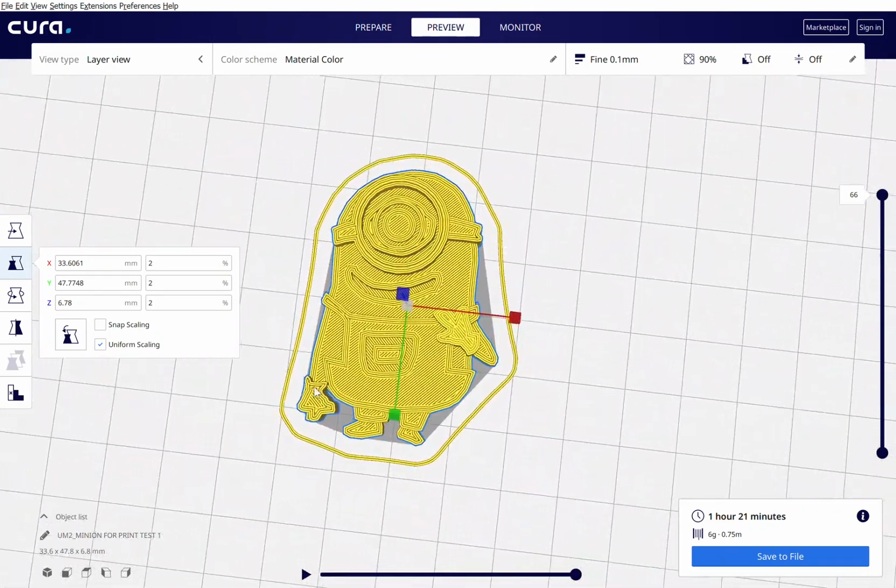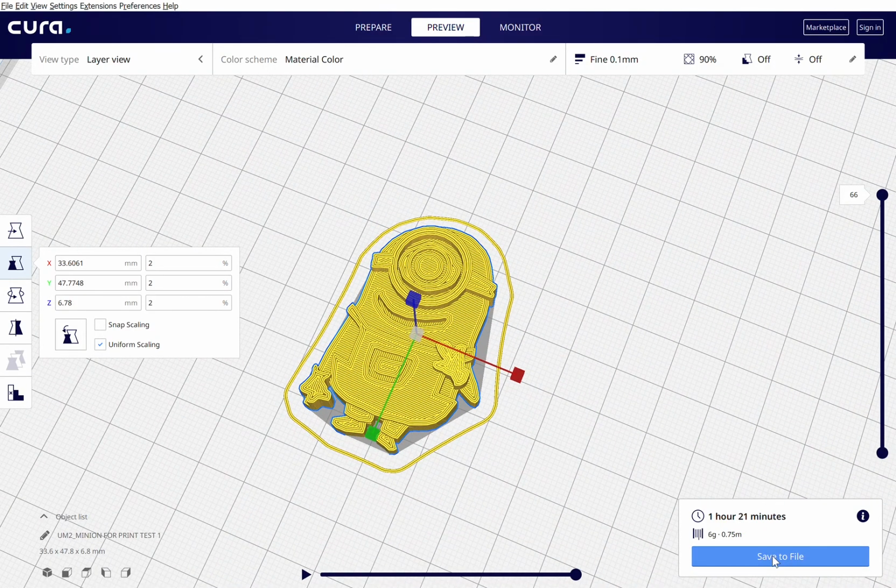I'll save it into a Minion test print G code. It will be saved as a G code. Like that. See this? This is the G code file. The G code file is the file that the automaker will be using to read. Save. And that's it.